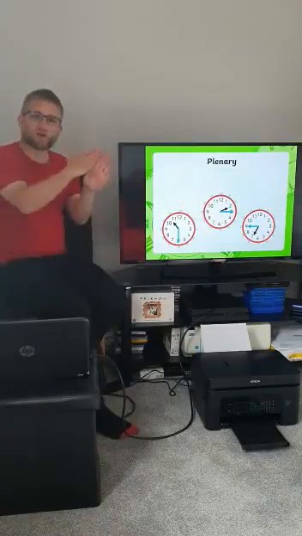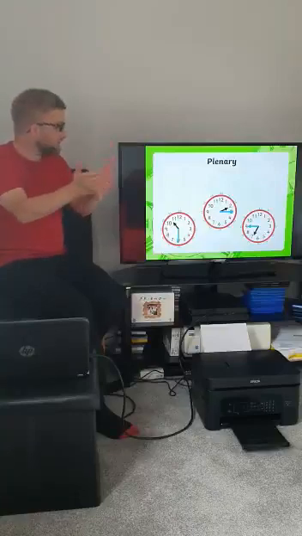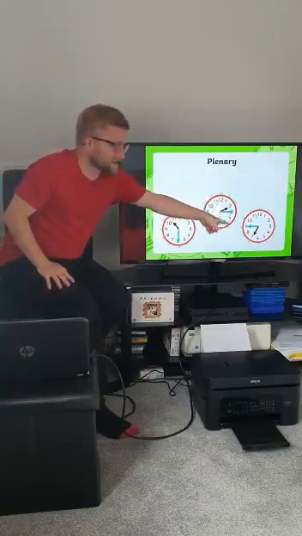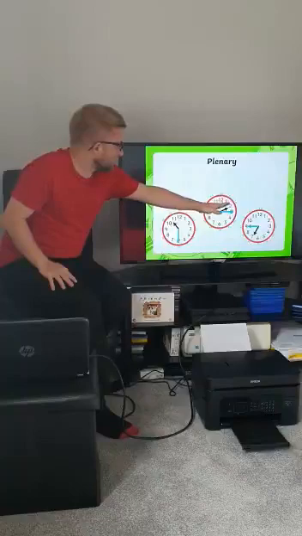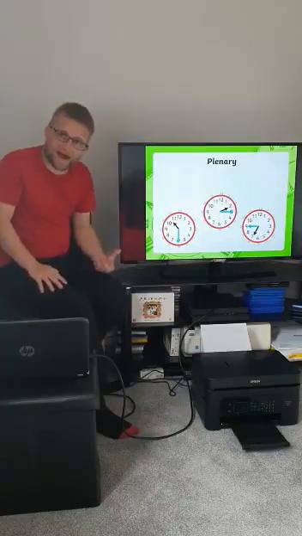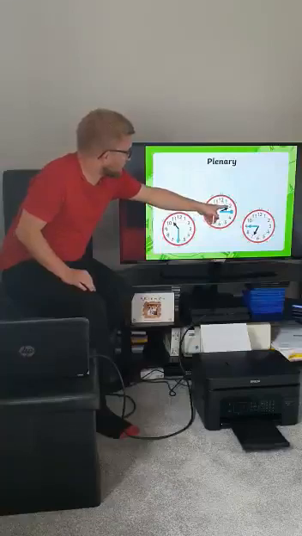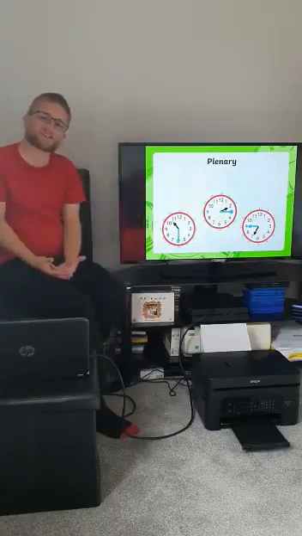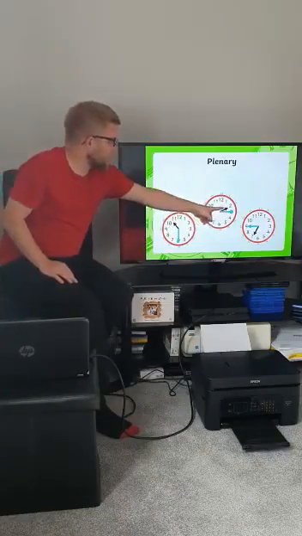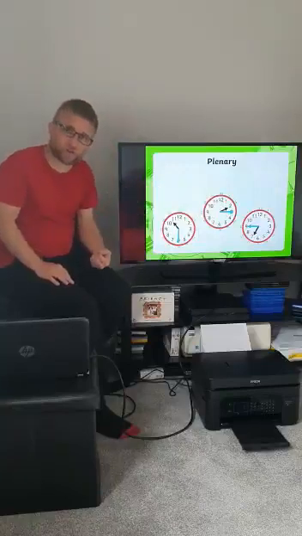If we move along to the next one, as you can see, here's our minute hand, and it's pointing towards the 3. It's gone a quarter of the way around so far. So this is in the past area. So here we've gone quarter past, and then let's look at our hour hand again. So we've gone past the 1, past the 2, we haven't gone past the 3 yet. So this is quarter past 2.